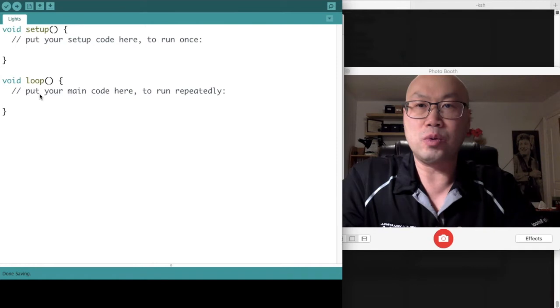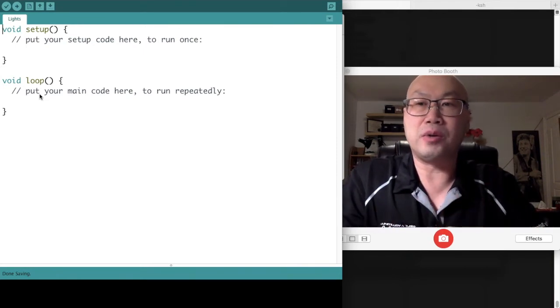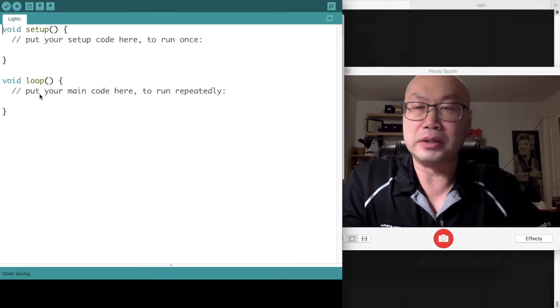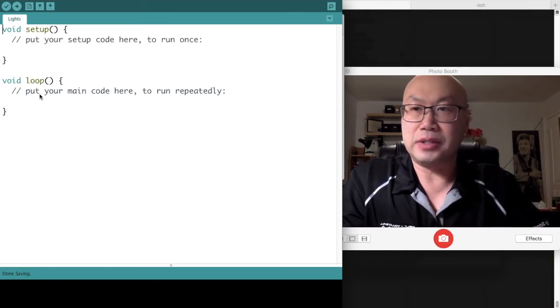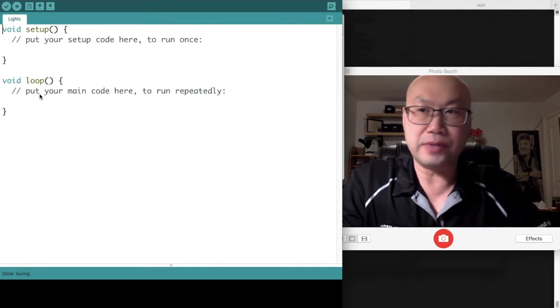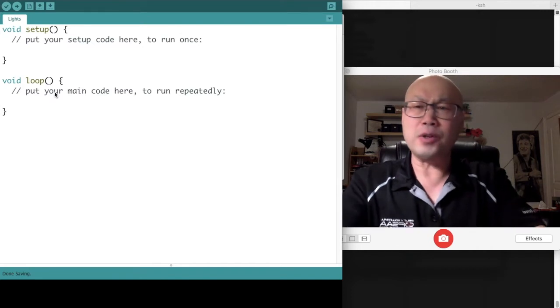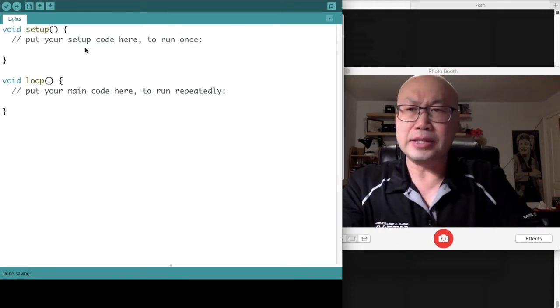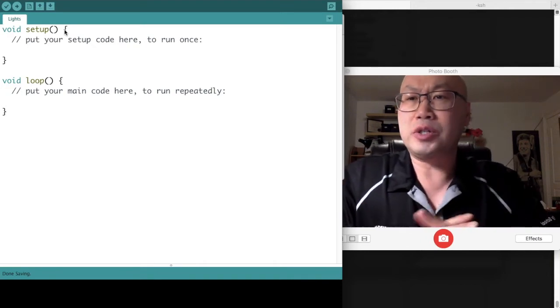There are actually two sections to Arduino code. One of the first things you might notice, since we've been programming in Python all year, is that things look a little bit different. I'll highlight some of the differences as we program this. Arduino uses a language which is very C-like.